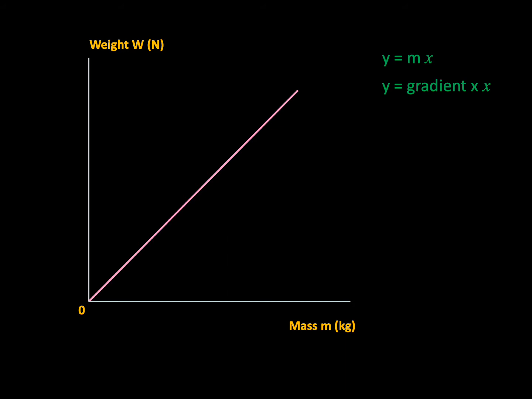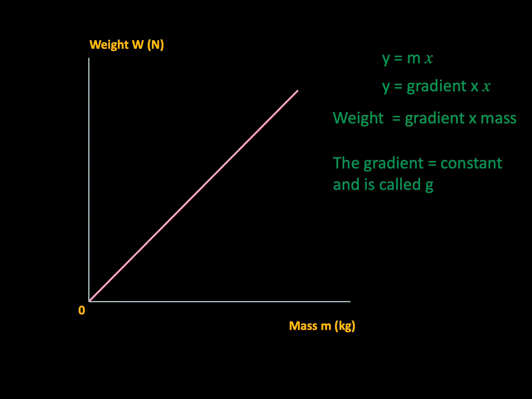Well, let's translate the mathematical equation, y equals the gradient times x, into a physics equation, because our y-coordinate is weight and our x-coordinate is mass. So we can say weight equals the gradient of that line times the mass. Now that gradient's constant, and in fact, that gradient is the gravitational field strength g. So we end up with the weight equation again, W equals mg. So this just goes to show that the graph of W against m helps lead to the weight equation as well. I feel a worked example coming on, so I'm sure you'd like to do one.